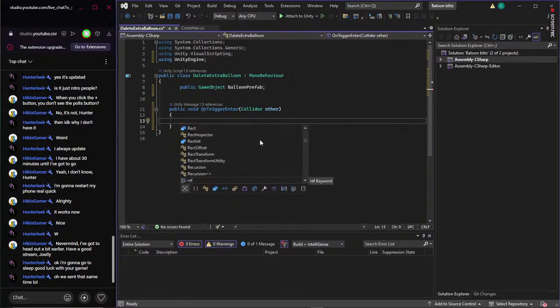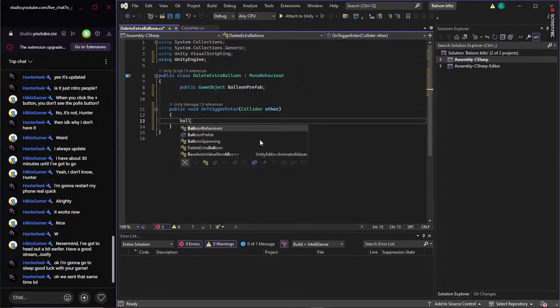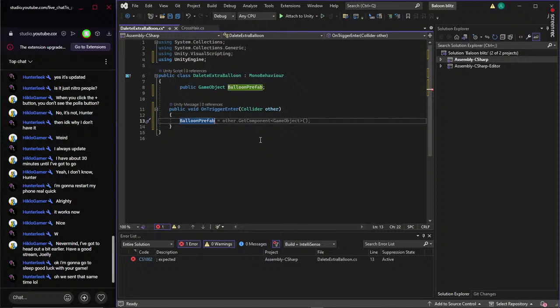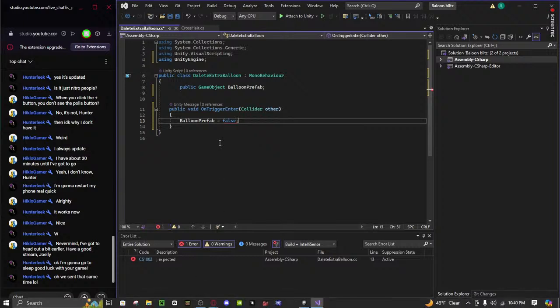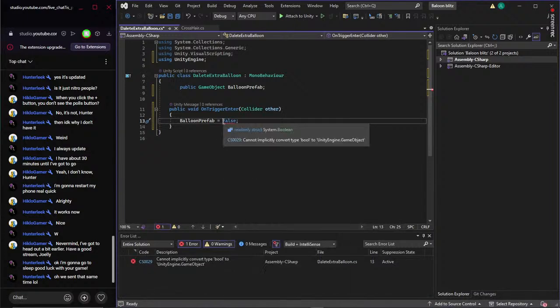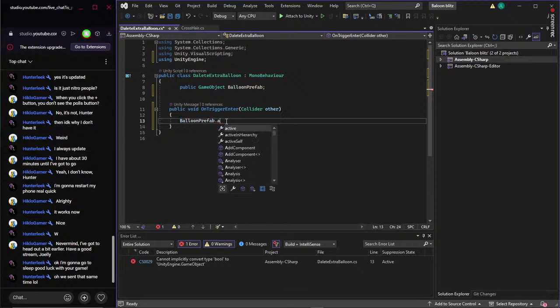I want to delete it. Then balloonPrefab equal to false. Let's just start with that. No, active. balloonPrefab.active equal to false. Perfect.